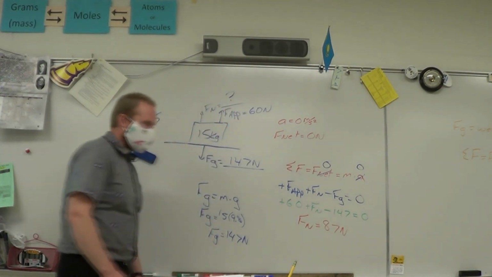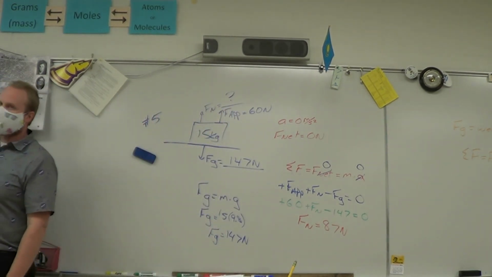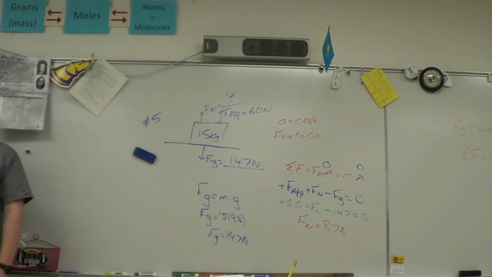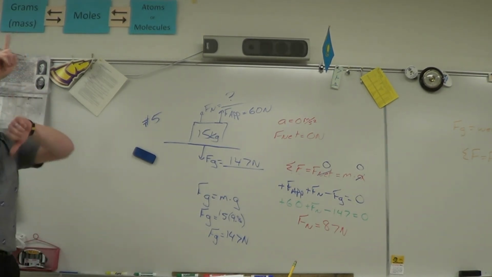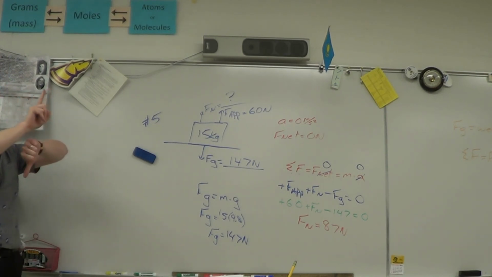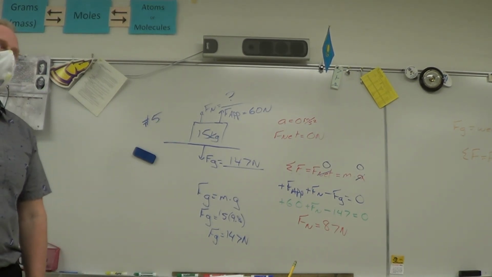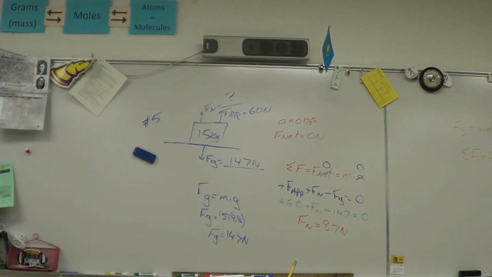Most of the time, when we talk about normal force, it's like problem number 4. Most of the time, there's a normal force up, and there's a gravitational force down, and the forces are balanced. Most of the time, your normal force and gravitational force are the same. But it's not always going to be that way. It could be something like this. So why would this happen? I don't know. I'm trying to lift something up and I'm not strong enough.